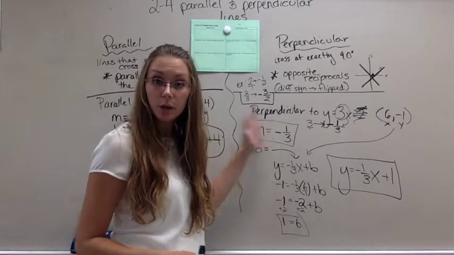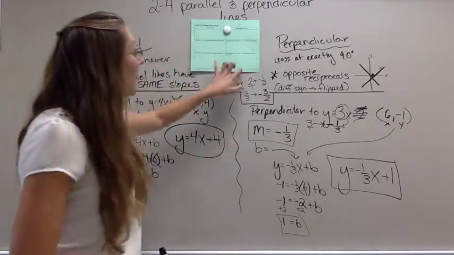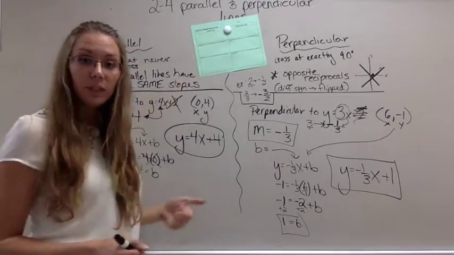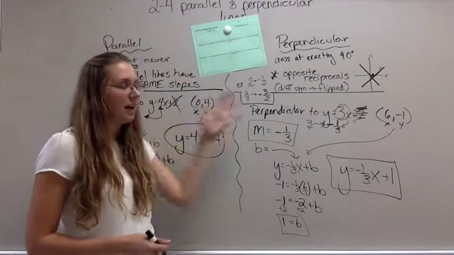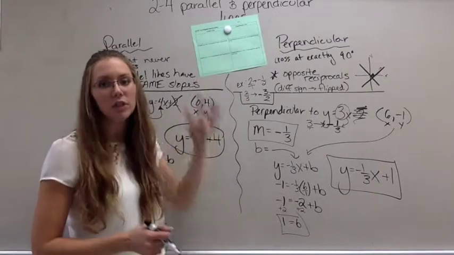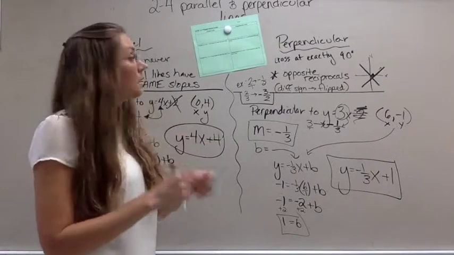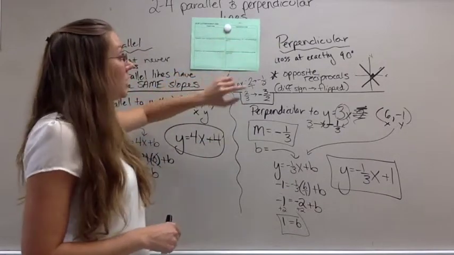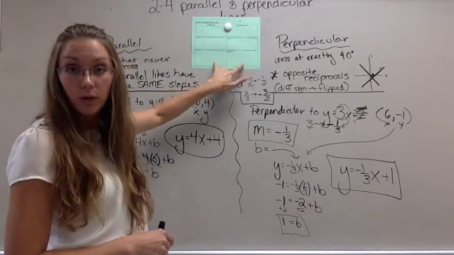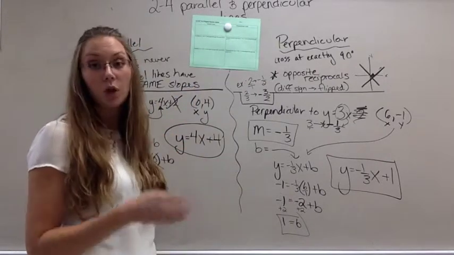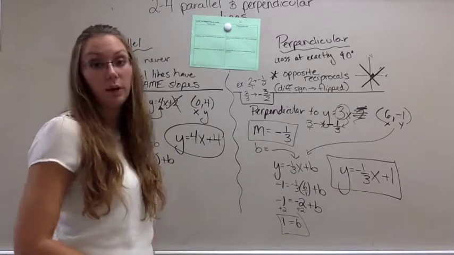Let's take a second. I'm going to erase my board, and we will do the other two examples. I want to remind you that in order to get credit for this flipped lesson, you have to have all the notes that I have here filled out on the sheet. I didn't give it to you as an optional assignment. The way that I know you have done your assignment is that you have written things out. As we do our last two, you want to write both of those out. If you want to, pause the video right now and give it a go. Try it on your own, and then I'll go over it with you.